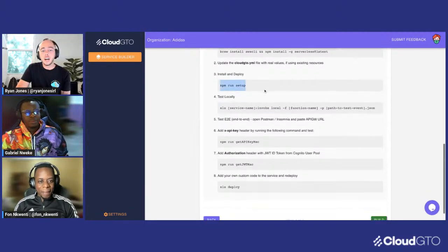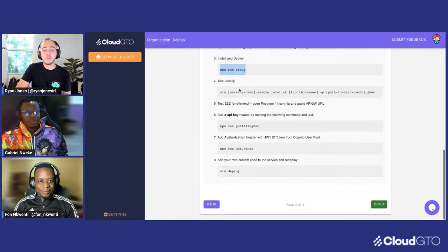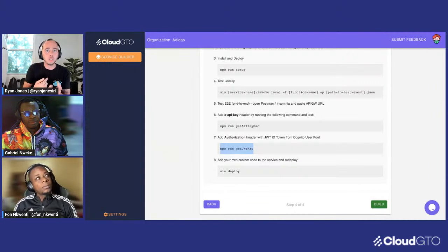So with that, you get a service up, and then you have the ability to take some of the local test files that we generate for you and actually make JSON requests to it. You also have the ability to pull the API key in. So I can run npm run get-api-key:mac, and it's going to actually look up your information from your deployed API that you just created, using your profile locally, pull back the API key, and you can copy that into Postman. And finally, npm run get-jwt:mac, and you get the Cognito JWT authentication token. And now you can start making authenticated requests in Postman and Insomnia.